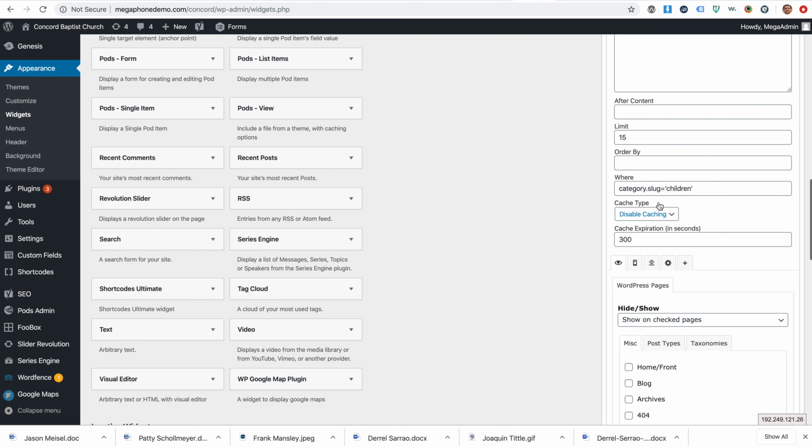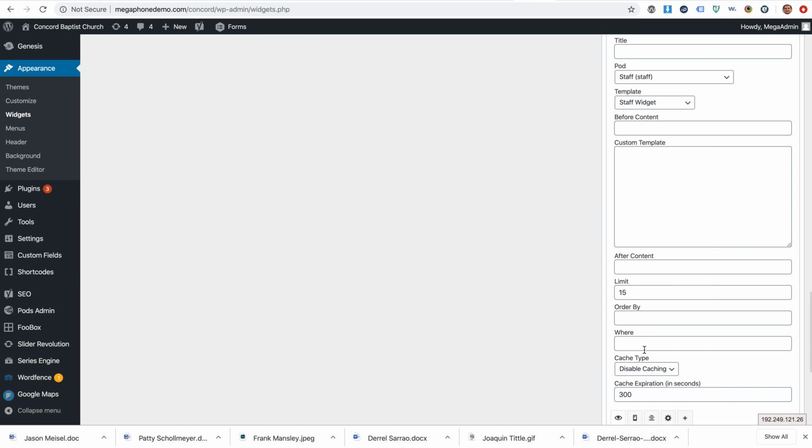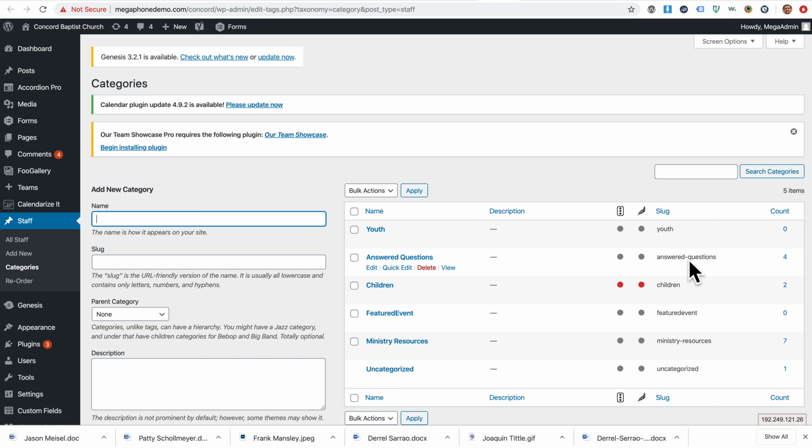The only other part that is of significance here is this part down here for the category. And so then you paste it down here, but right now it says youth. Oh, sorry, it says children, and so you'll need to change it over to youth. That is the category slug right there. And so if you had children's ministry, then it would be children's dash ministry, and you can see those over here to the side. And so you see what those are there. It's this column here that says slug.